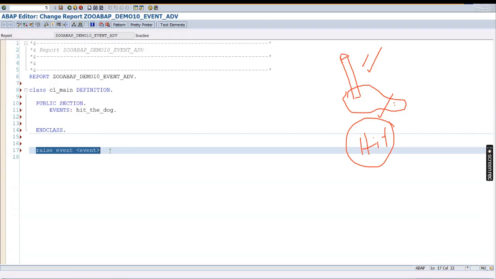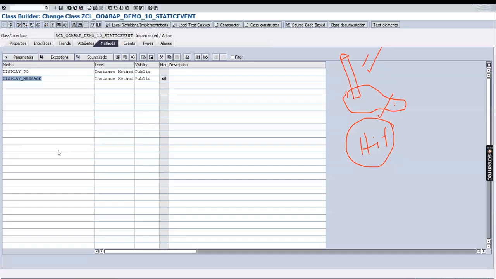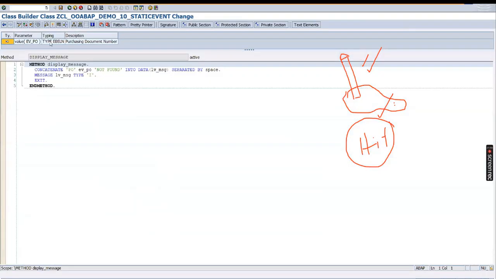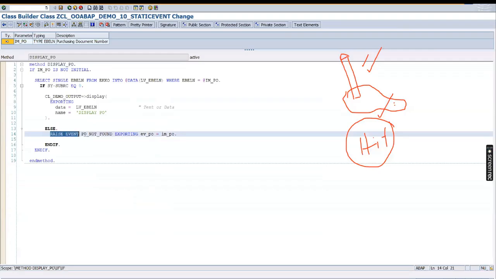So there must be an event raiser method, the one which will raise the event. If you see the last example, in the display PO method, I was writing this RAISE EVENT. This RAISE EVENT you will not be able to use directly in the program. You can use it in the program, but there also you have to define one method. So this you can write only inside a method. Outside of a method is not possible. Remember this.